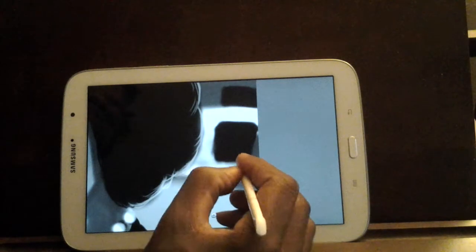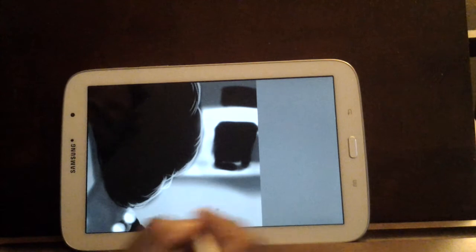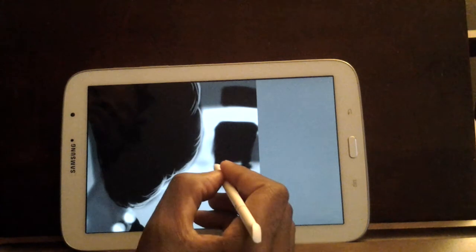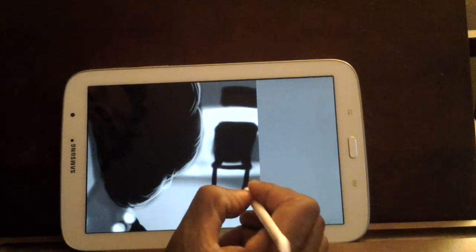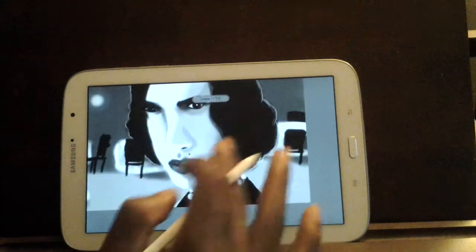So what we're going to do, actually, though, to make these chairs look a little more believable, I'll show you. And it all goes back to what I've been talking about for months now. Highlights, highlights, highlights. You guys better just get used to me always talking about highlights, because they're that important.